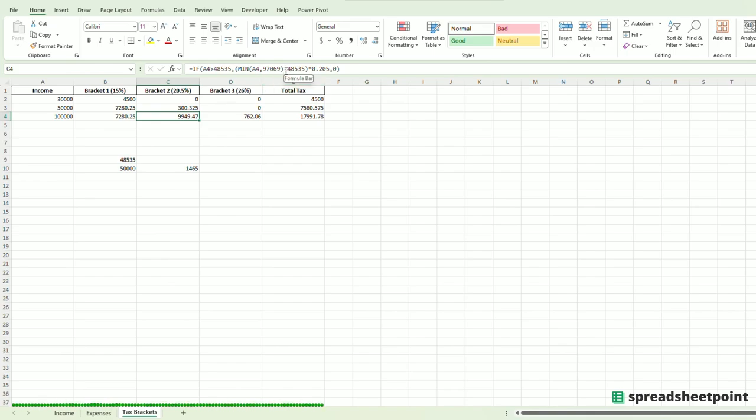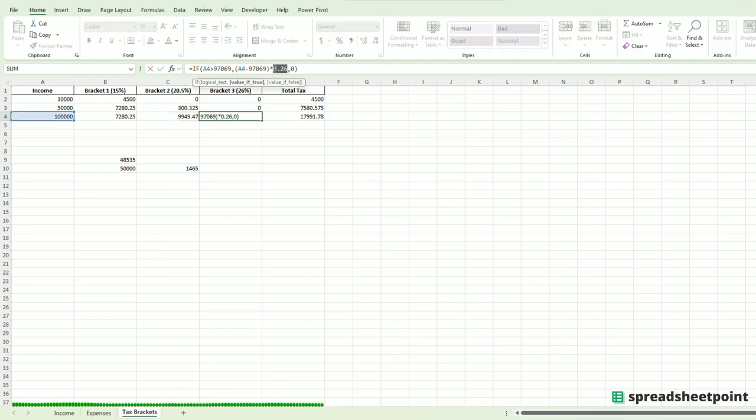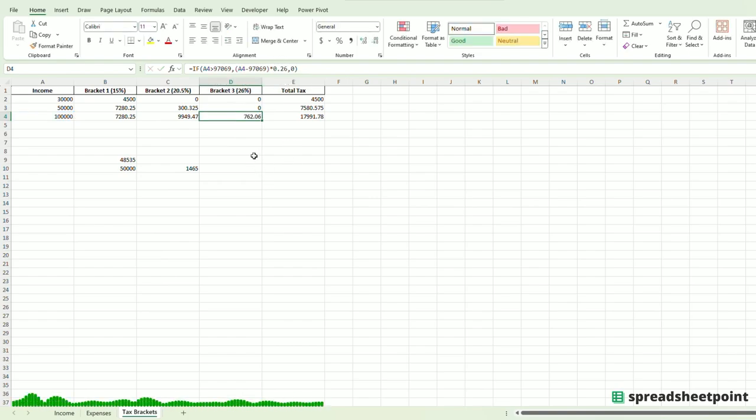After anything they make over 97,069, they're going to be charged 26%. And these percentages are interchangeable, which is quite powerful if you perhaps have different tax brackets according to where you are. So this really helps perhaps with employee tracking of income, or maybe you're looking at having a couple of different income streams that you would like to analyze the data on further.